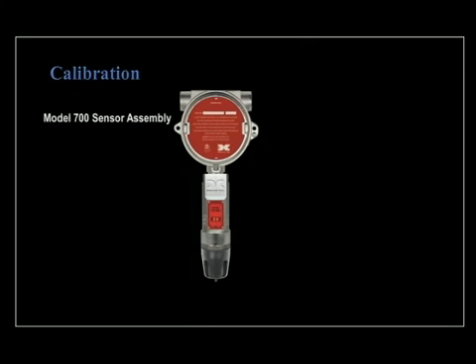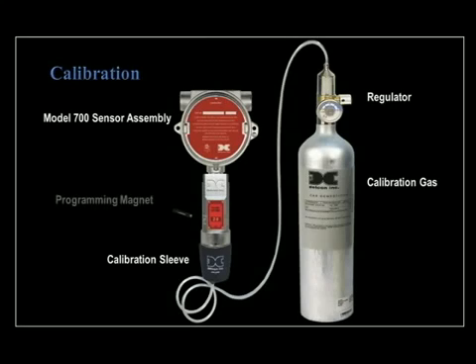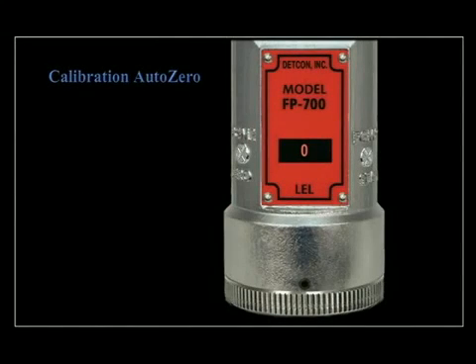Calibration is easy, intuitive, and virtually fault-free with the Model 700. The automated intuitive procedure offers the most simplified operator interface available for routine and required maintenance. Unscheduled downtime is essentially eliminated, allowing users to maintain the highest level of uninterrupted performance. Auto Zero is typically performed first when calibrating the Model 700. Before initiating Auto Zero, make sure the sensor is in a zero gas background. Simply hold the programming magnet on PGM1 for a few seconds to enter calibration. The sensor will assess a zero point value and stability. When suitable stability is observed, the data point is recorded as a zero gas reference value. The LED display shows when zero gas is being set and when it has been saved, and the sensor then automatically returns to normal operation when zero calibration is complete.